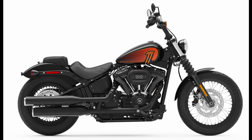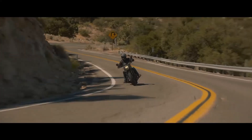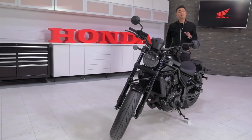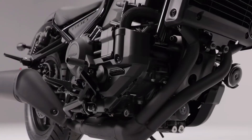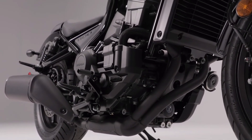All of these bikes will go from 0 to 60 in about 4 seconds. Now, let's have an overview of each bike. There's certainly a lot of excitement about the Honda Rebel 1100. This bike features a lot of technology in terms of riding modes, traction control, and ABS. This technology is also on the Triumph bobber, but the Honda also offers a DCT version, so no clutch and shift levers to mess with for riders looking for easier operation.